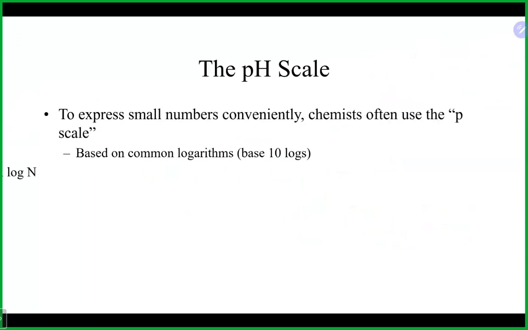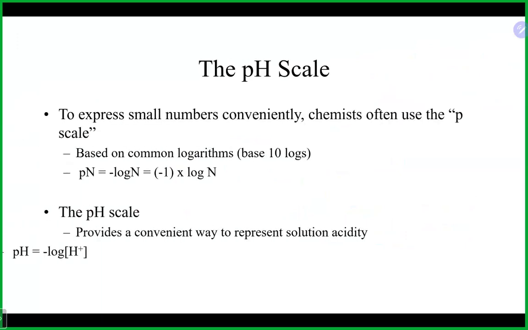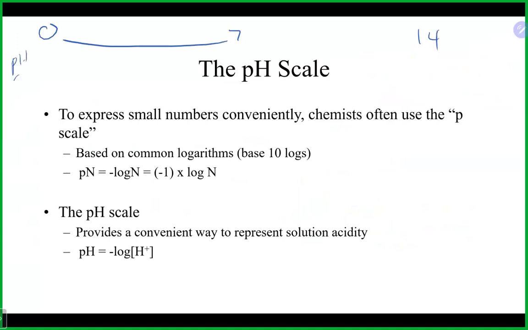The next thing we're going to talk about is actually the pH scale. The pH scale is another way that we measure acidity, and it runs from 0 to 7 to 14. Less than 7 on the pH scale is acidic. Above 7 is basic. And really, dead on 7 is neutral.